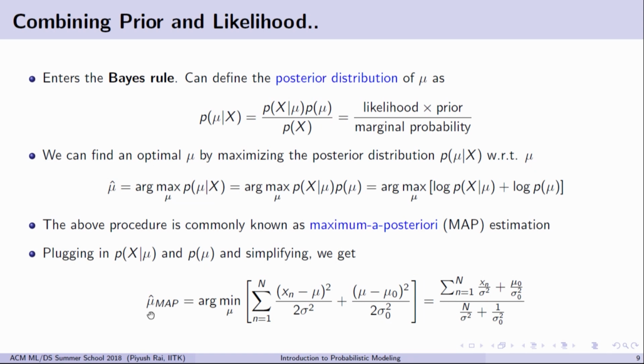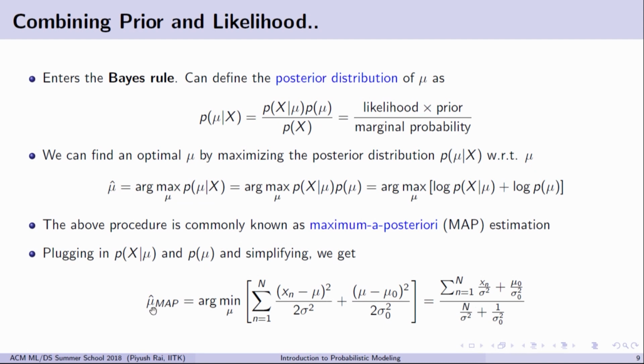So we have mu hat as the argument of the sum of these two terms. And again, all you have to do is take the derivative with respect to mu and set it to 0. It's not at all complicated. The final solution that you will get will look something like this. Pay attention to the form of the solution. Again, it's very easy to derive. It's a simple quadratic function of mu. Mu is assumed to be scalar, so you don't have to do any matrix or vector algebra. You just have to do simple scalar calculus.